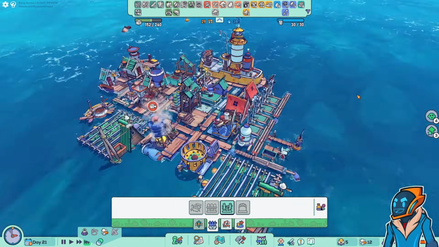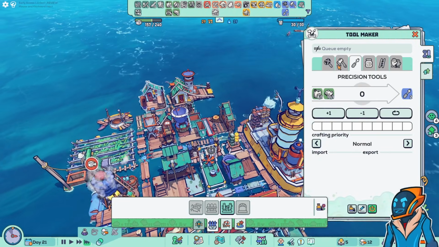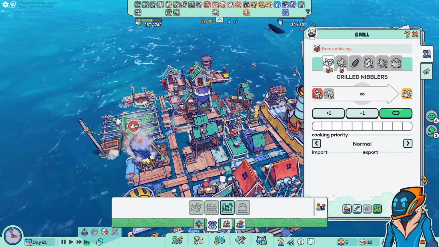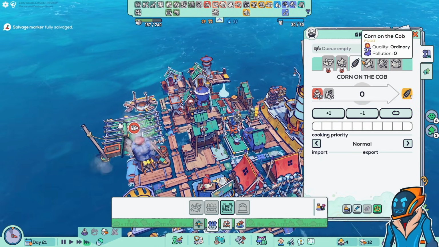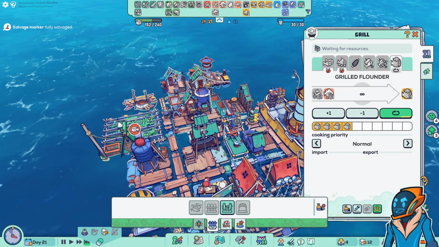Let's see, so we're out of potato, but we do have enough food, I think. Oh, this is a scrapsmith. Tools, this. Grilled nibblers, can't do either of those. We can also do grilled flounder.